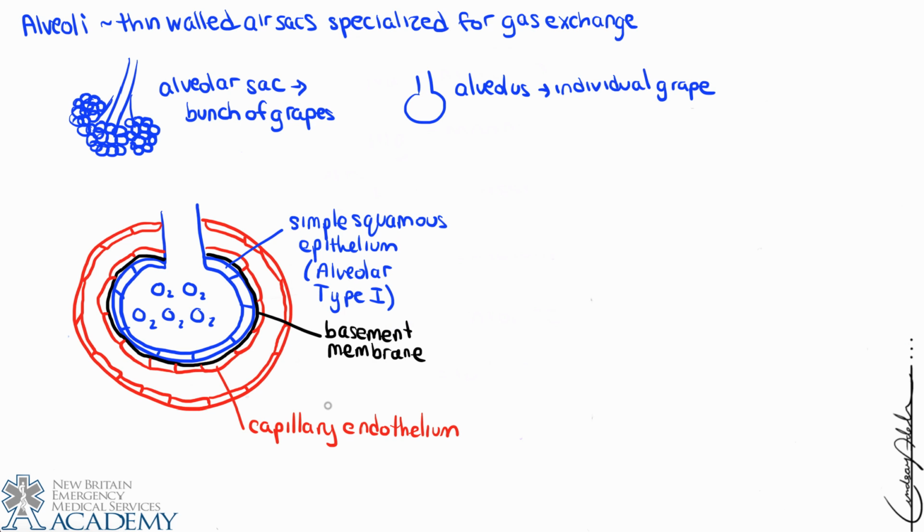So essentially, when we have gas exchange, we're talking about oxygen passing across one cell for the alveoli, the basement membrane, and then one cell for the capillary endothelium. Good thing that oxygen is small and lipid soluble, because it makes it really easy for gas transport to occur. But I just want to offer a reminder, which is that the major factor that allows this to happen is that the distance is very small. So if the distance goes up, it can dramatically impair the ability of good gas diffusion. So the oxygen diffuses into the capillary lumen.